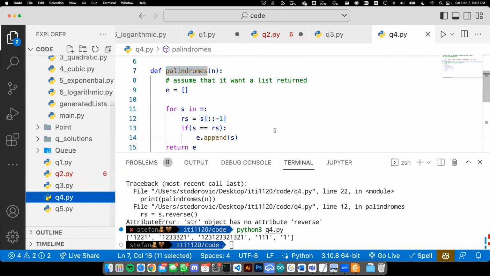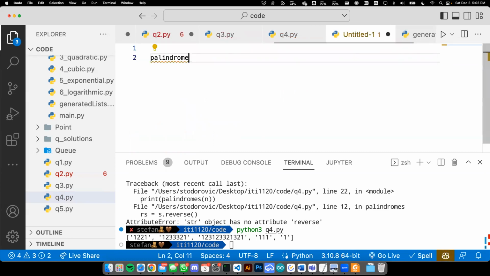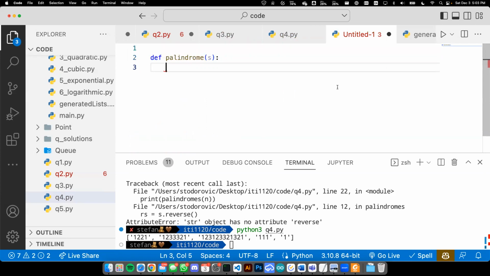Actually, I'm going to just open a new file here. Okay, define a function, and we're just going to pass in the string. So this would be probably a far less efficient way of doing this, but we can do it. What we want to do is check the two characters on each end of the string, if that makes sense. So let's say we have the string 1, 2, 3, 4. We'd want to check 1 and 4, and then we want to remove those if they're the same. And then we want to check 2 and 3 to see if they're the same.